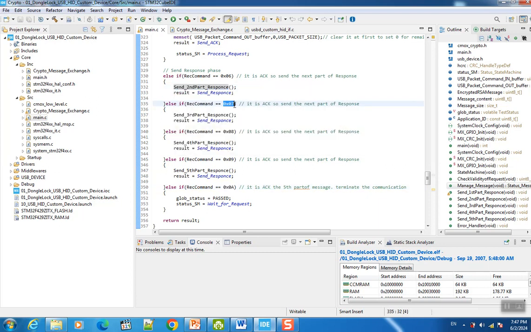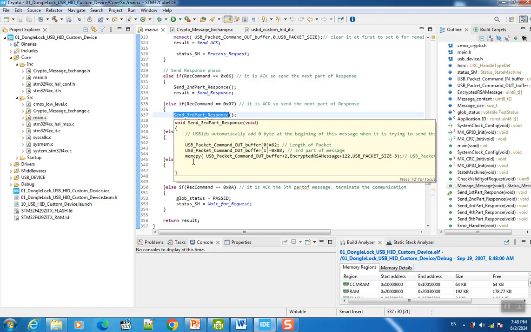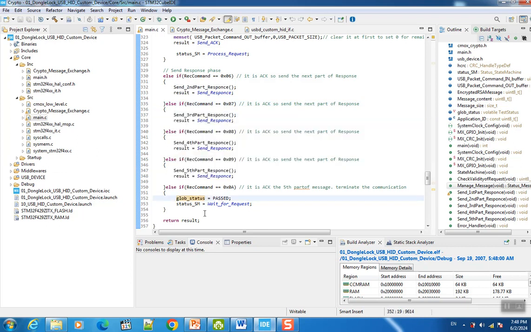If it is 7, it means that it is the ACK of the second part of the response, so it sends the third part of the response, and so on until 8. After finishing this, we receive the last acknowledge of the fifth package. Global status is passed, and it goes to wait for the request.